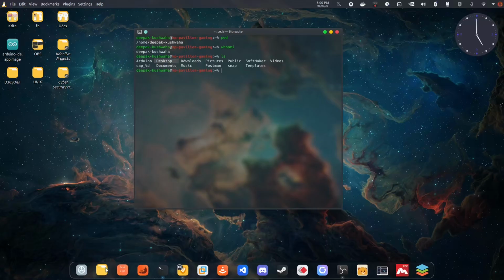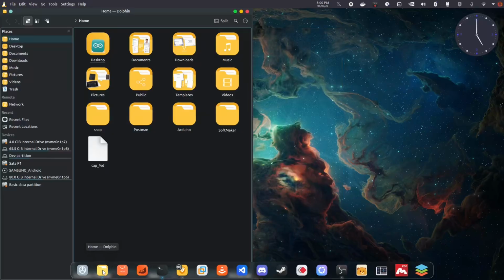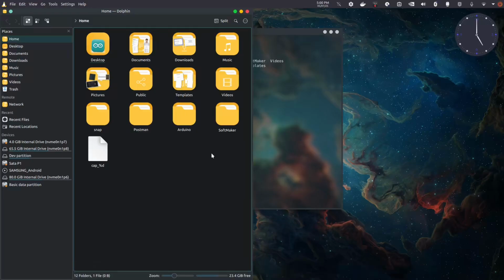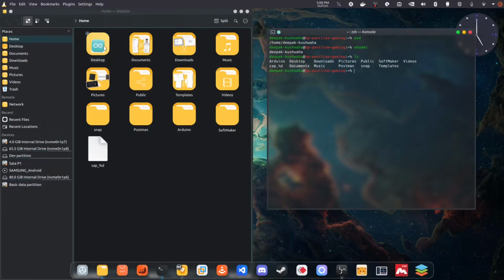Let me show you. Let's open my Dolphin, and in this you can see all these. See, there's the desktop, documents, Arduino, templates, and this file as well.